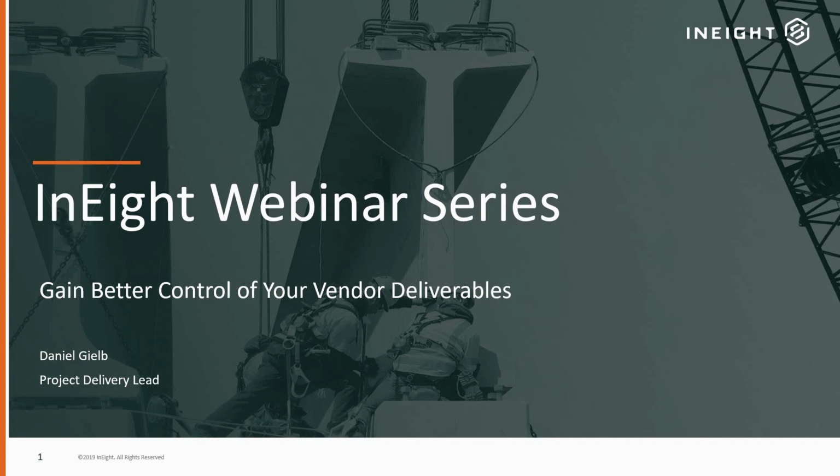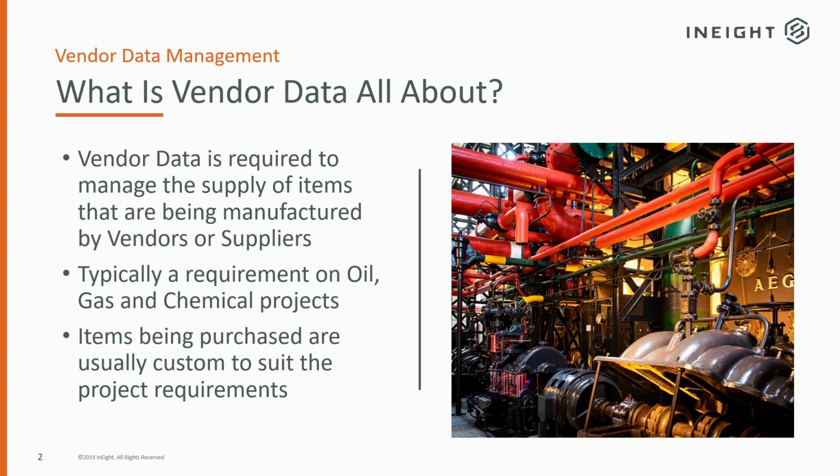Thank you, John. Now, what is vendor data and what is it all about? Vendor data management is typically a requirement on oil, gas, and chemical projects. It is required to manage the receipt and the review of deliverables expected from vendors for pieces of fabricated or custom equipment. Usually, those pieces that we're purchasing are fabricated specifically for our project. So the review of specifications and ensuring that this is completed in a timely fashion so that the pieces can be delivered on time is imperative to reduce the costs on the project and to avoid schedule delays.